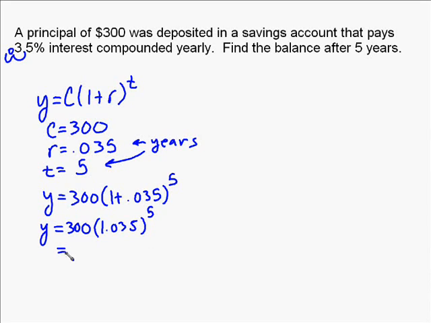You're going to first calculate, and this is the place that people make mistakes, you need to calculate the 1.035 to the 5th power first because it's a very easy place to make a mistake on your calculator if you try not to. And once you calculate that, then you have to multiply it by 300 and your final answer is going to be $356.31.